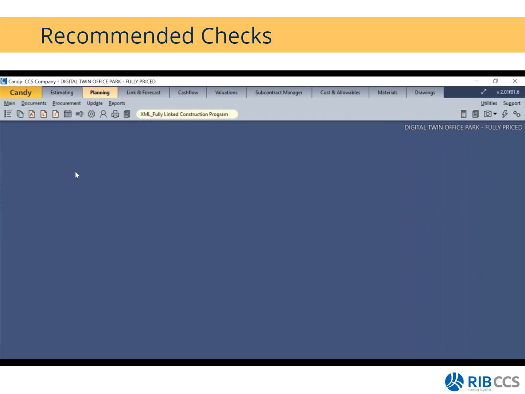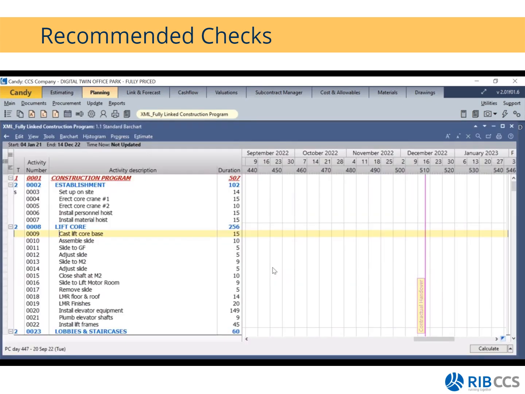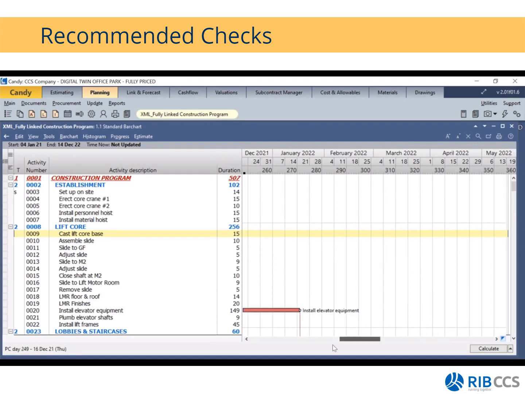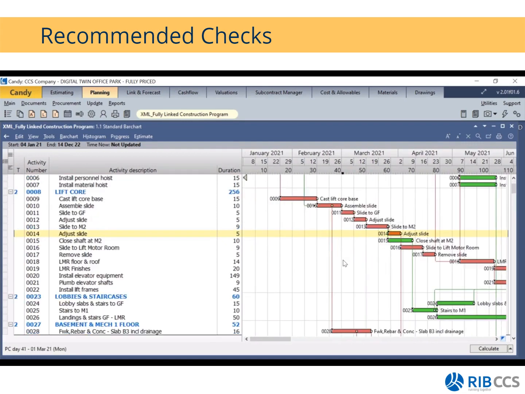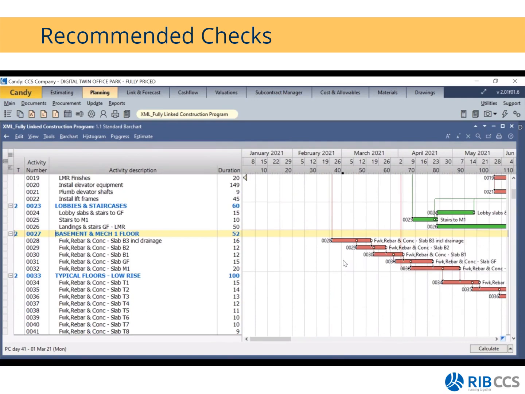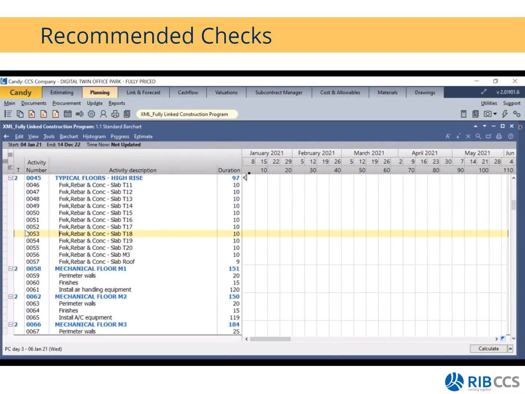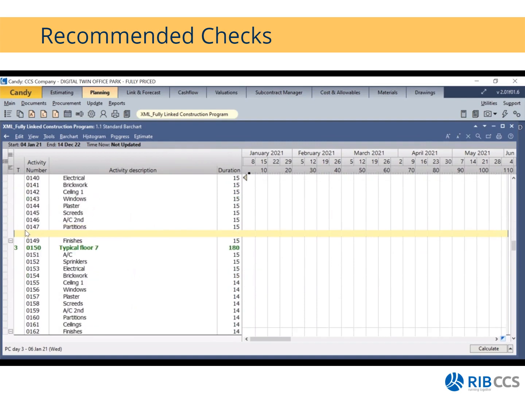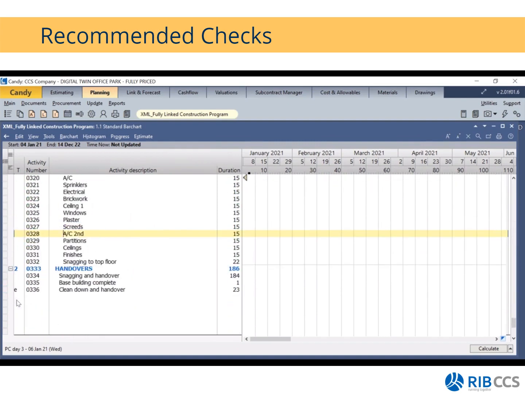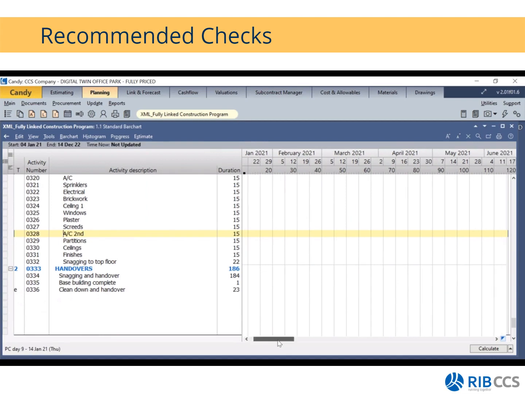It's just that now I made sure that I fix all the links. If I just scroll through it quickly, you'll see that there are no B-typed activities alongside my activities, and if I go all the way down, you'll also note that I have introduced an E-type activity, meaning that this is my contractual end.